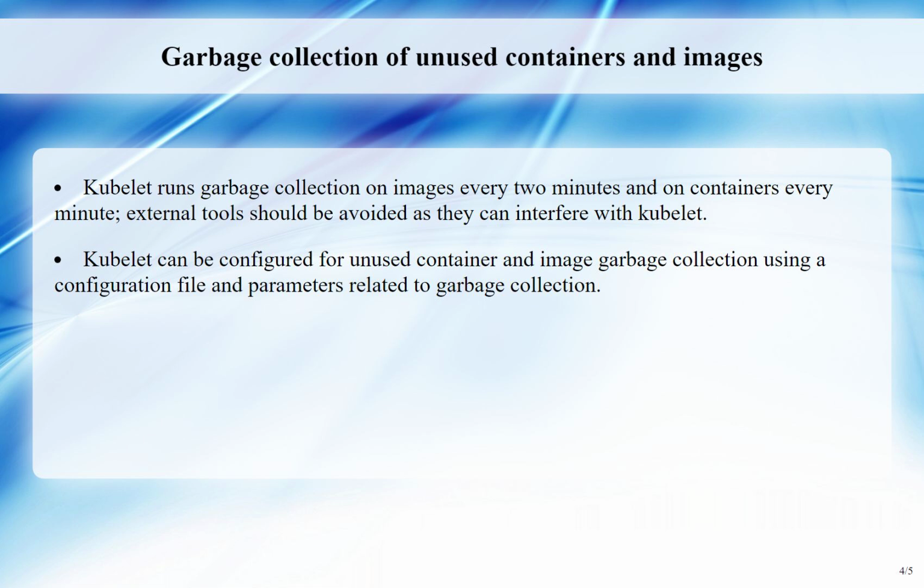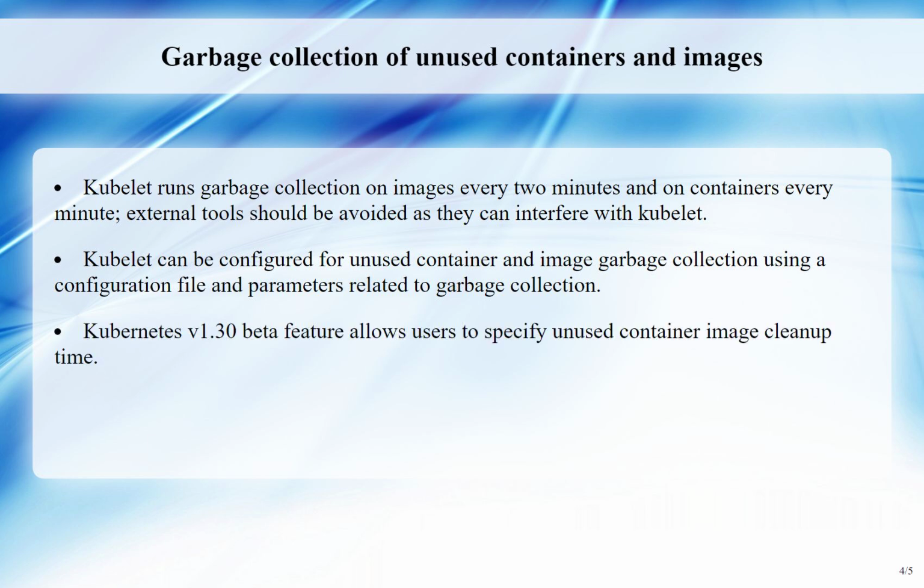Kubernetes manages the lifecycle of all images through its image manager, which works in conjunction with cAdvisor. The kubelet considers disk usage limits such as high threshold percent and low threshold percent when making garbage collection decisions. Garbage collection for unused container images is a beta feature in Kubernetes v1.30, allowing users to specify the maximum time a local image can be unused for, regardless of disk usage.